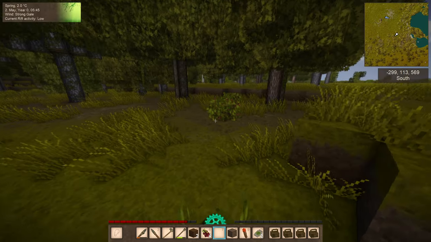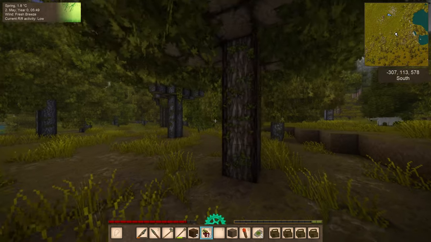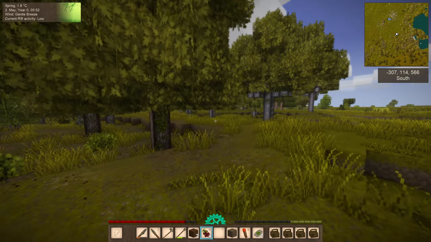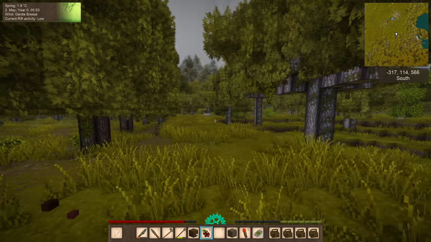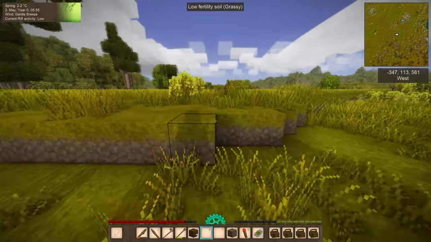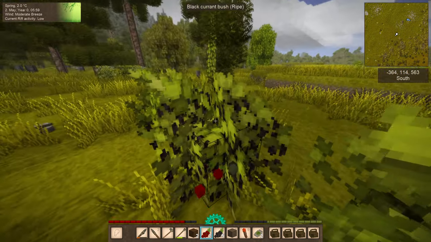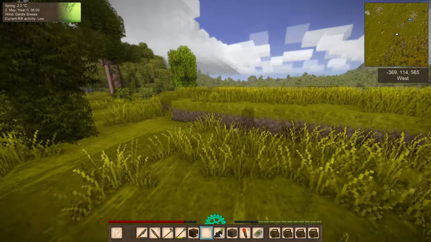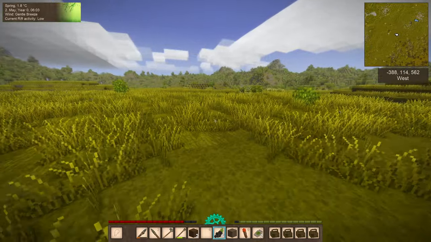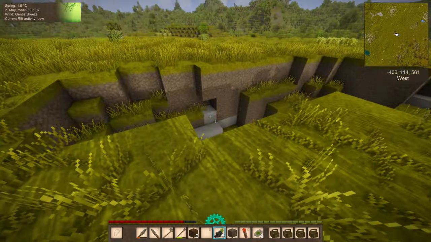There we go, cranberries, very good. Oh, wolf, wolf, wolf. Don't get too close to wolves. And we have some red currant, very good. Some black currant as well. And that should give us enough food to fill up the hunger bar. There we go, it's full. And we are halfway done to filling up the fruit needs.